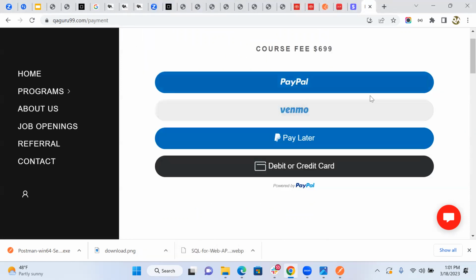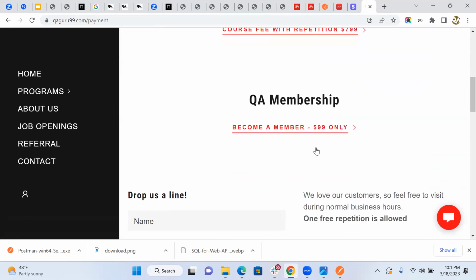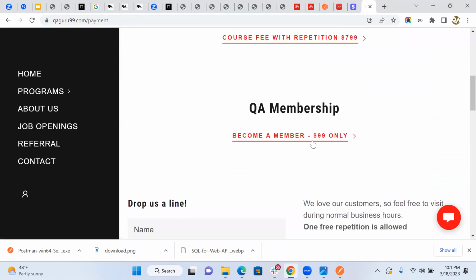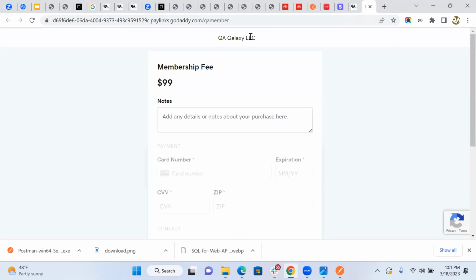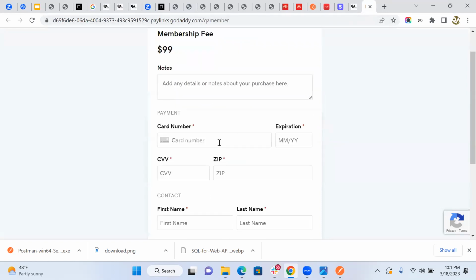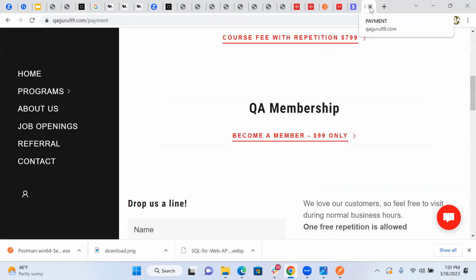Now, if you scroll down, there is another API for GoDaddy. You can pay from here. So I don't have to validate the credit card and all this. This is done by the payment gateway. I'm just giving an example.